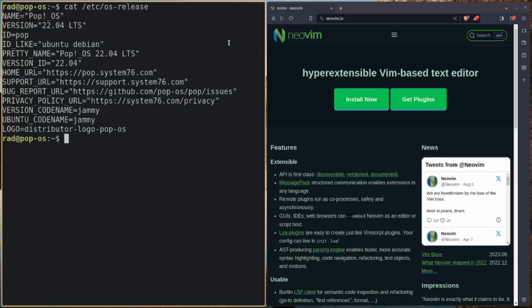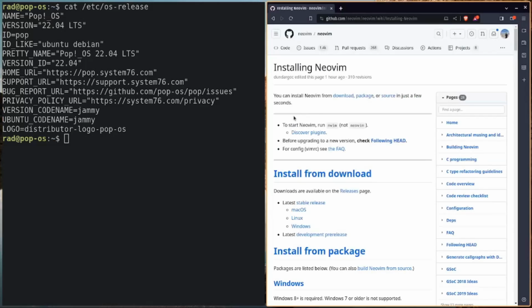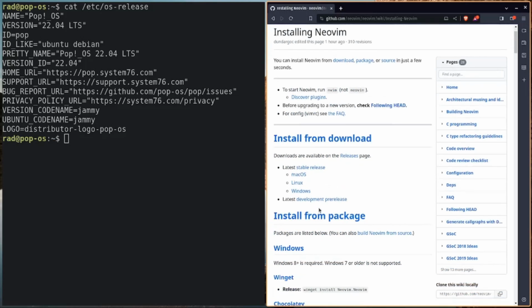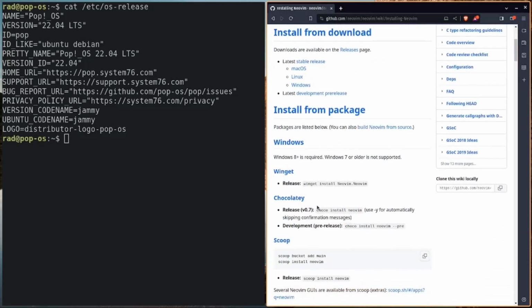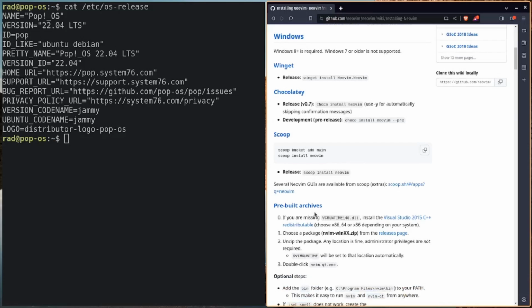On the right hand side, I'm at neovim.io. This is obviously Neovim's homepage. And when you visit this page, there'll be an Install Now option available. Let's click on that. All right, and then there are instructions here if you're running Windows or macOS. So if you are running those systems, go ahead and use that. As I mentioned, I will have a follow-up video which will take you through setting up Neovim with your Windows Subsystem for Linux.